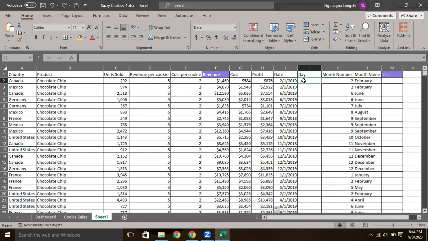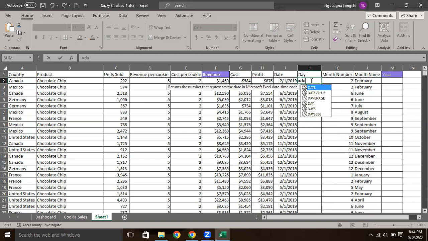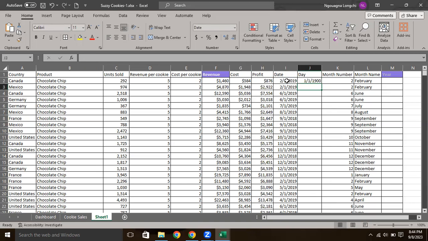So since it's formatted as date, as you can see, it's formatted as date. To get the day, you can just say equal to day of, right? Day. Double click the formula, and then I click on this date here, and I close the braces. I think okay. All right. So now the day, it has not given us the day. It has given us this.